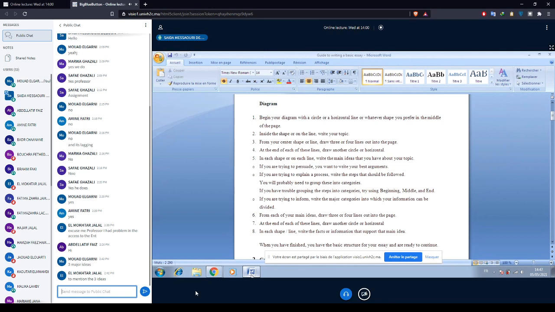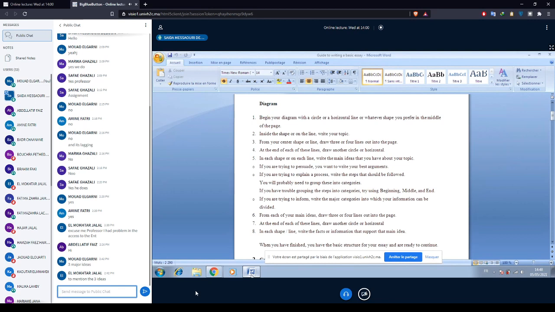And then we go on from each of your main ideas. So we have 3 main ideas, or major ideas, main or major, it's the same thing. From each, again, major ideas, you're going again to draw 3 or 4 lines into the page. So I would say only 3, don't bother with 4, only 3. So these are the developing sentences, okay? So the sentences, the ideas you're going to use to develop your topic sentence or your main idea.